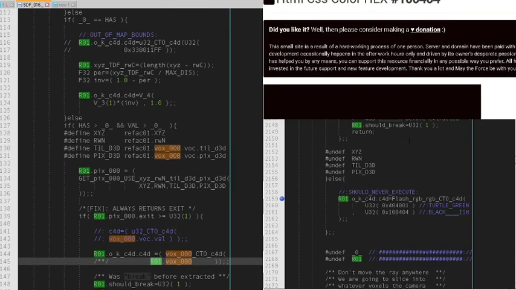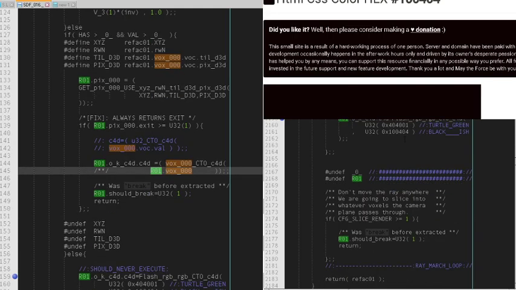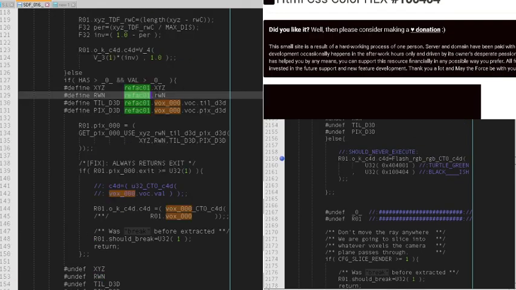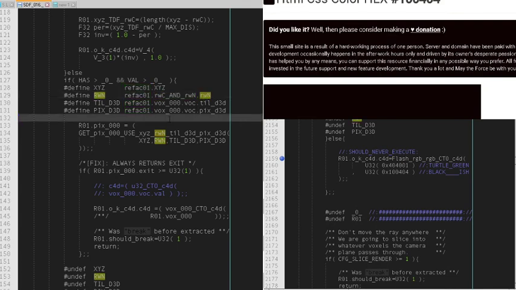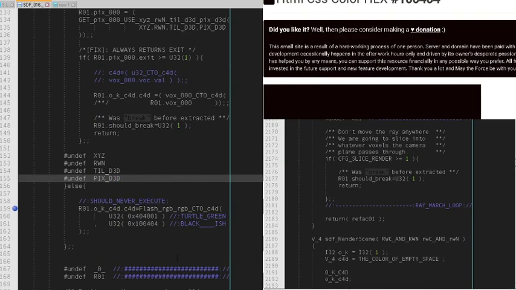And it looks like we are, so that's good. For defines XYZ RWN and refac dot, this is not RWN, let's highlight this. So RWN is actually RWC and RWN dot RWN, right? Because RWN is nested really deeply in there right now. That's ugly, but that's how it is. So 1, 2, 3, 4, 1, 2, 3, 4.